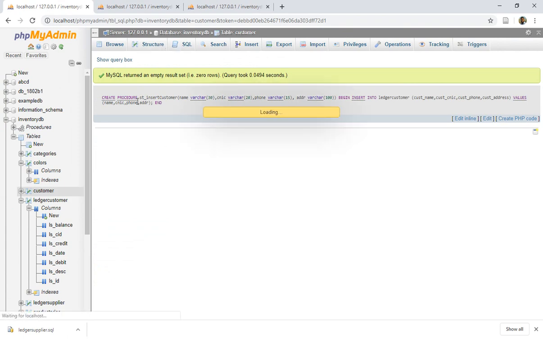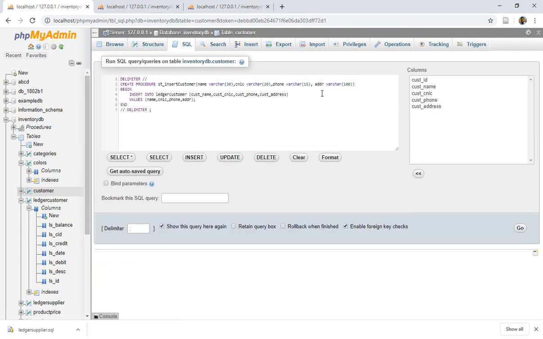Commands completed successfully. Let's update the customer. Paste and just pass the customer ID at the end. So CID big int, because for customer I have given big int as the ID.